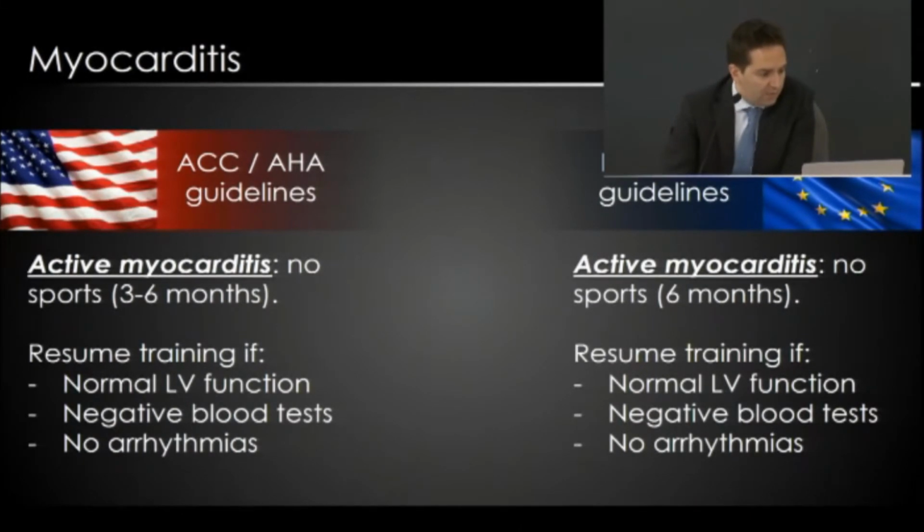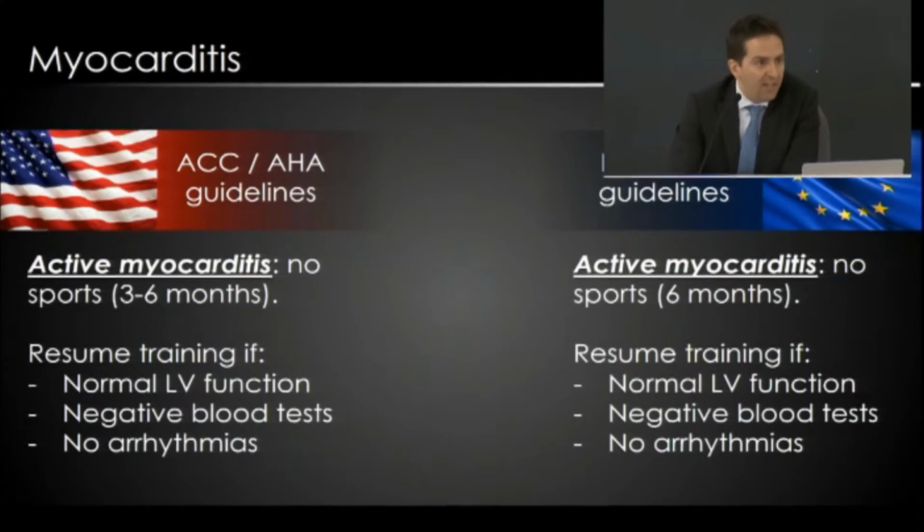So what are the recommendations in terms of exercise activity and sports eligibility in individuals with myocarditis? The recommendations are quite similar in the American guidelines and European guidelines. During an active phase of a myocarditis, no competitive sports. And this recommendation should go on for 3 to 6 months. And when to resume training in individuals with a previous myocarditis?